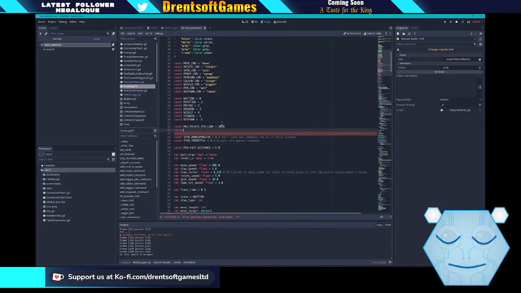Const points buffer equals, now that should be 2048, let's say 200.